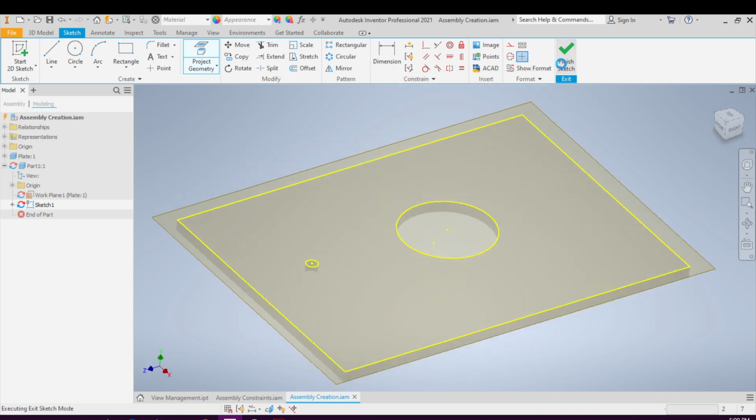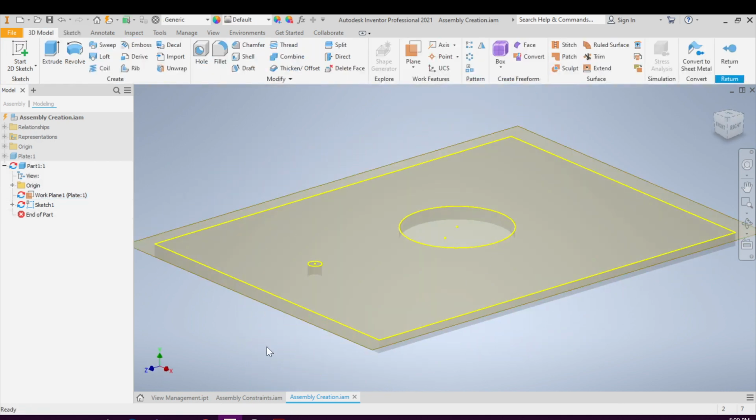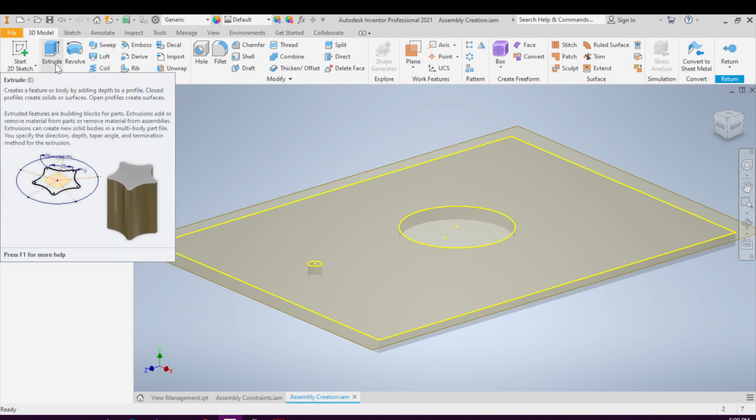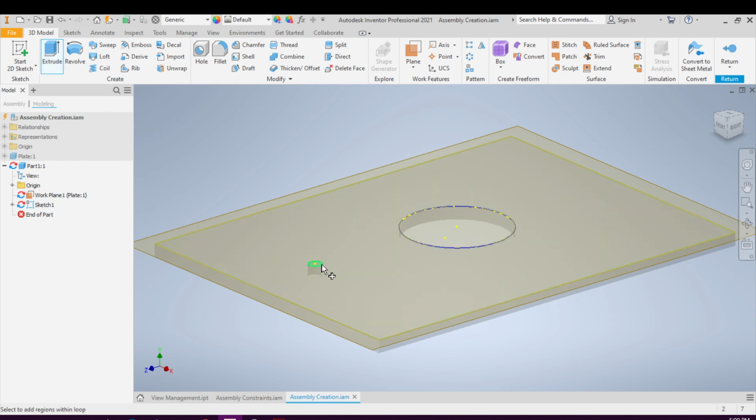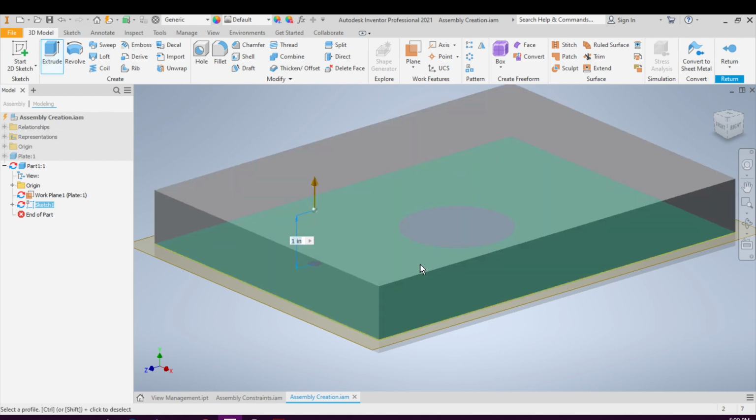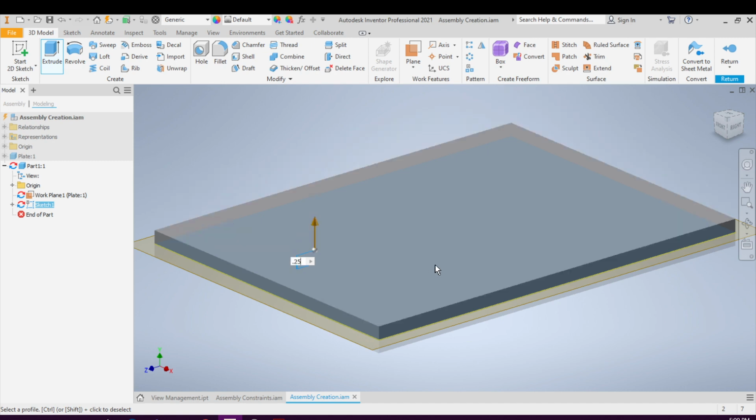Finish my sketch, and I can go ahead and extrude what I just projected. It told me in the question to extrude it by 0.25 and to make sure that the holes were covered. So I'm going to select everything, type in 0.25 and say OK.